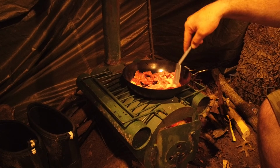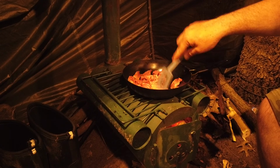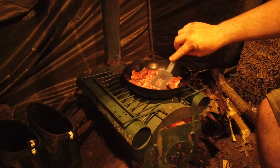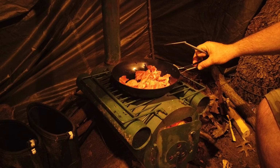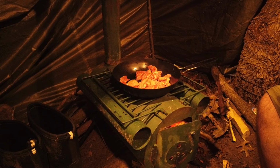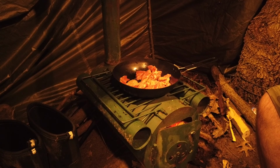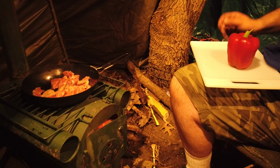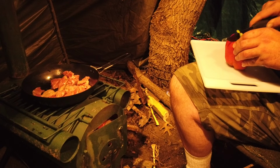Alright, so we're gonna get this meat browning up here. Okay, so I went and washed my cutting board so nobody gets upset with me. I cut half this pepper up, and I got a yellow pepper. I'm going to cut half that up because I've got a plan for the other half.